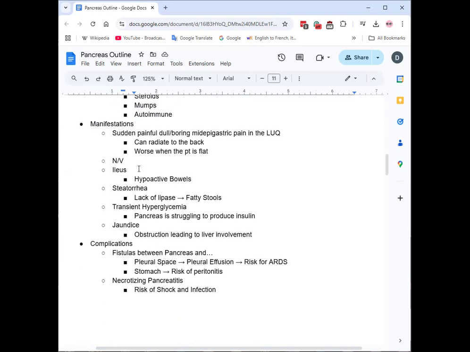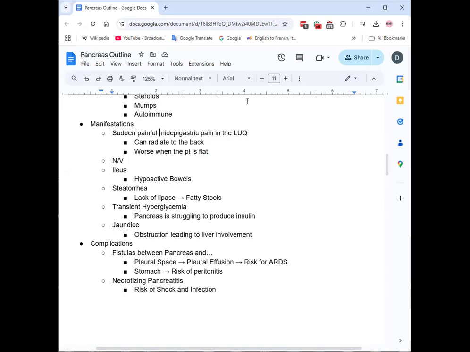Manifestations, yes, and the pain. Oh, I don't think I ever got back to you, but yes, it seems that the acute is more associated with sharp pain, and then the dull boring pain is more of the chronic. So I'll fix that. But I'm not sure if he put one of those in for acute or not. He might not have. I might have just generalized everything. But just know it's painful in that left upper quadrant.